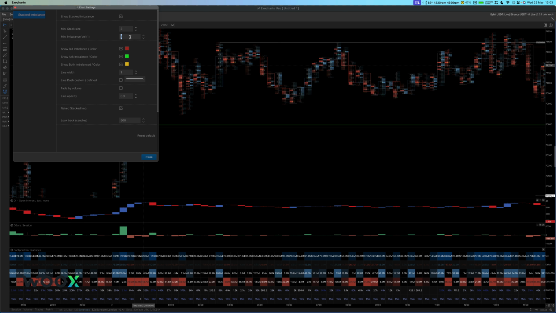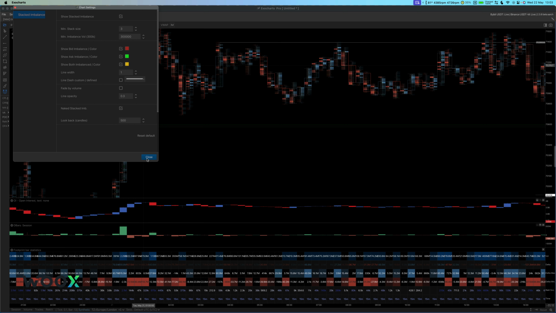Now, what that means is if I want to see imbalances that are only worth 300,000 or more in dollar terms, I can. Again, you can convert that into Bitcoin. That's something else they haven't done. Then you can highlight that. But you can see here the power of these imbalances. They're not compared against zeros.